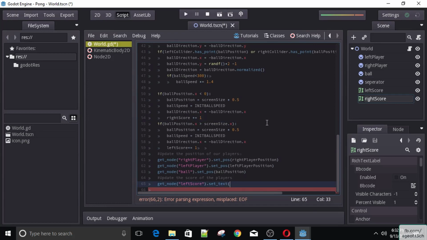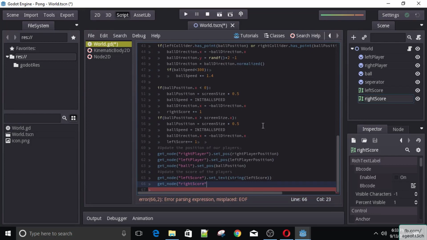To convert an integer to string, we simply say string, and then we open up brackets, and in here we define what integer we should convert to string. And so that's going to be left score. There we go. And let's get the node for right score. Let me just move down, and let's set the text to be equal to string right score.